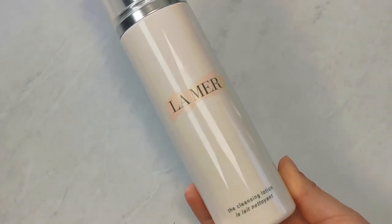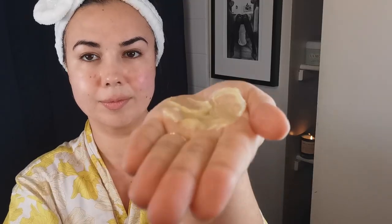Following this, I'll either go in with the cleansing lotion alone, but today I decided I wanted an exfoliation, so I used the La Mer cleansing lotion with the oil exfoliator — this is a dream combination. I had the pleasure of a complimentary La Mer facial, and the facialist advised me that combining the cleansing lotion with the oil exfoliator is a great combo. The texture is like sand and my skin is left feeling so smooth. After using them, I'm not rushing to put a cream on — my skin already feels great.